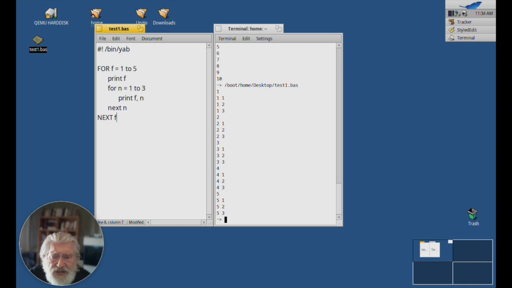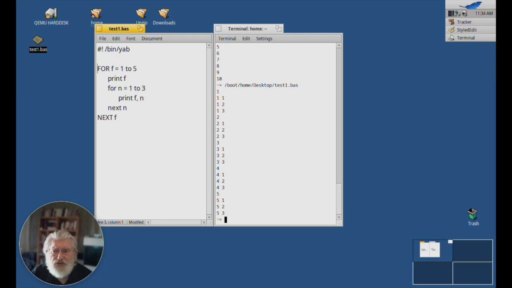Okay, what else can I tell you? Well, so you can see that this, I always use F and then N. It could be A, it could be Z, it could be blah blah. Yeah, you're not limited to one letter there either, because it's just a variable. But by convention, we always use single letter variables for these kind of loops.